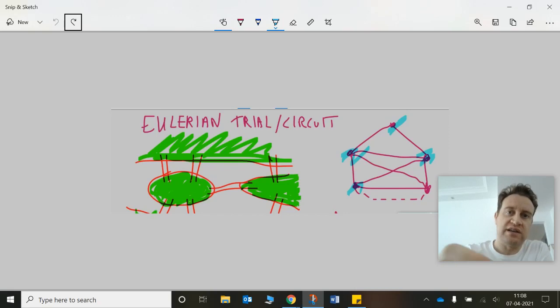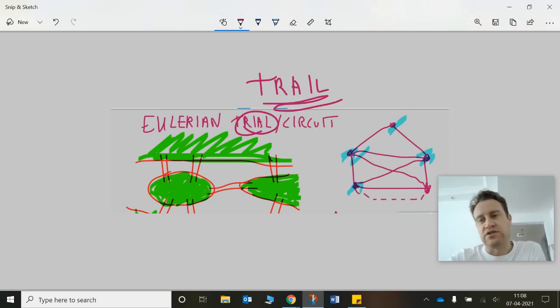And also you'll notice here that I've done a nice job in misspelling this, not trial, trail. Okay. So these are trails. Now, I was also mentioning briefly that later on, in two exercises' time, they deal with cycles and paths, and the difference there when they talk about Hamiltonian cycles and paths is that it is all about the vertices. In fact, that's the traveling salesman problem, and it's important that you know the difference between a trail, a cycle, a path, and a circuit. Trail and circuit together, okay?